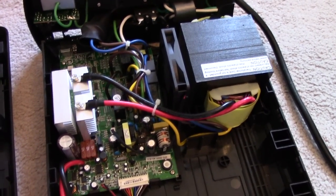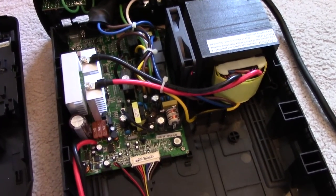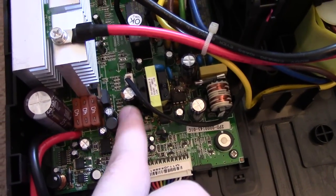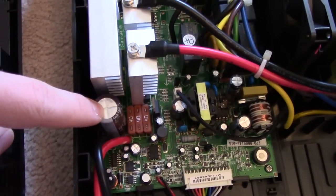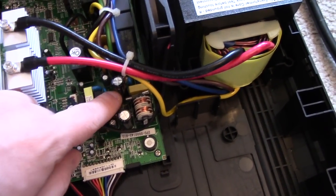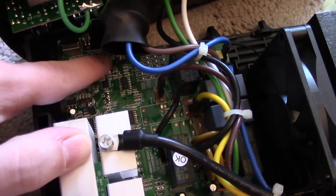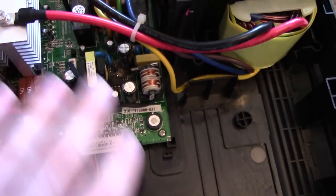As far as the location of the glue goes, it's very inconsistent between units — maybe different factory workers have different ideas of where it should go, or maybe they changed their directives. The locations I've found it: there's a strain relief for the five-volt wire going to the USB charger, there's this capacitor here that they usually glob down — and there's a bunch of surface mount resistors nearby, so be careful if you try to remove that one. There's also a glob usually between this cap here and this heatsink down in here, so you'll probably have to take the board out to clean that one off. They also glue these two capacitors down to the board here — that's where it actually arced out in mine, because there's a decently high voltage on the input to that switching IC. They'll also use the glue as a strain relief on this NTC here down on these wires. That pretty much covers everything on this board.